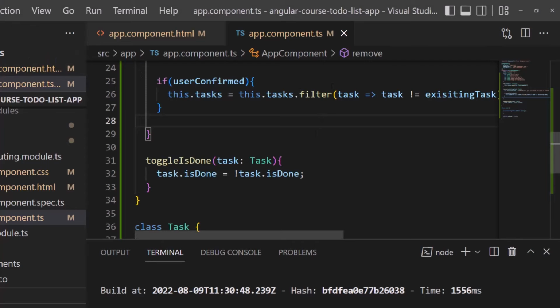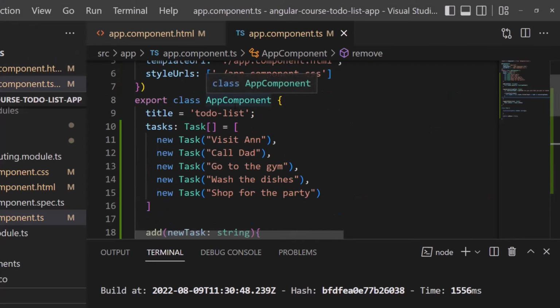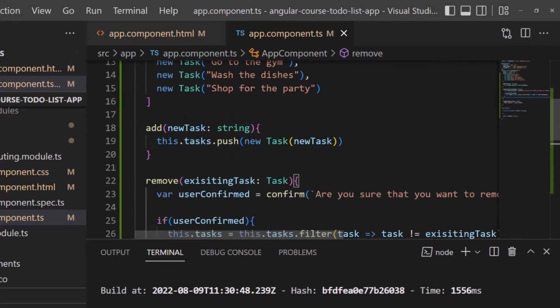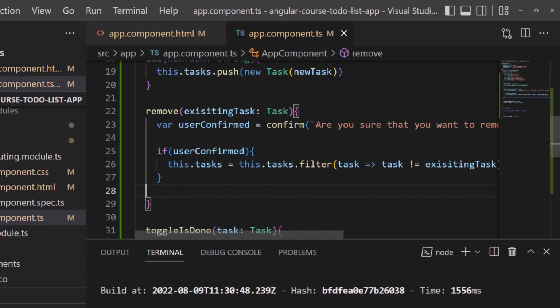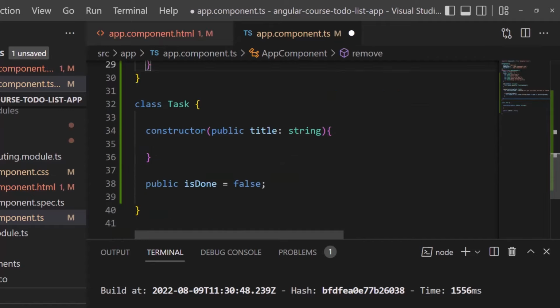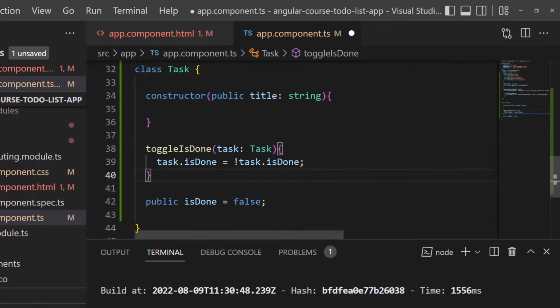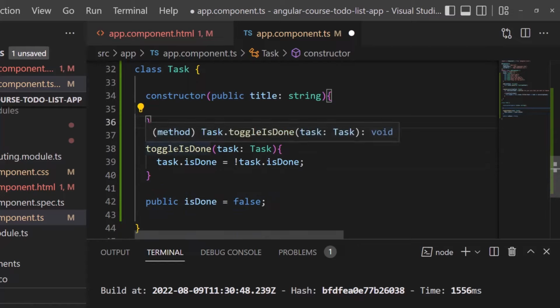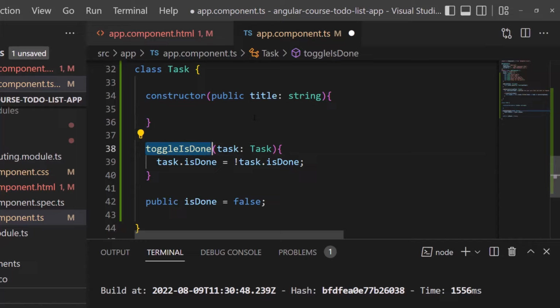Let's take a look here in app-component.ts. We got our app component. Inside we got a title, we got tasks, we have a function for adding a new task, and we have a functionality for removing task. However, the toggle is done method that we got right here, that should not be part of the app component because it's related to a single task. So let's copy it and let's bring it into the class task, because toggling one task is related to that task, and therefore from a good or best practices side of view, we should use that method and bring it inside of the task and not of the component.